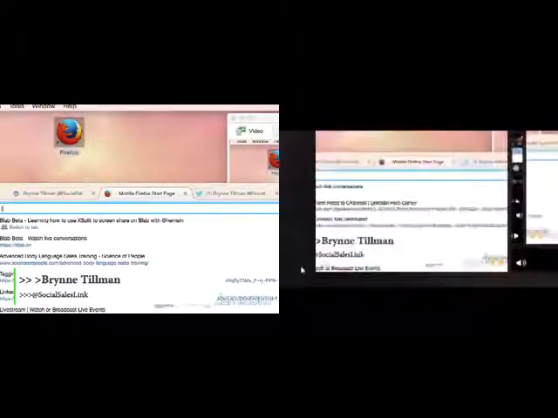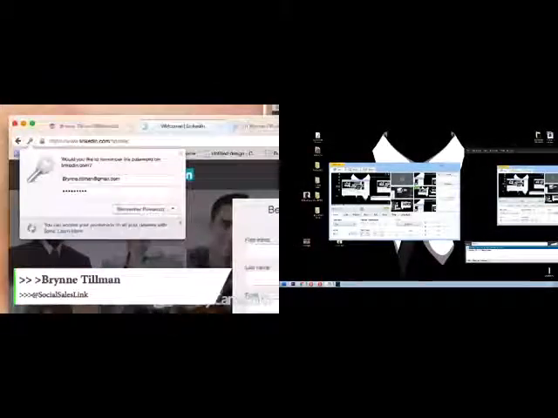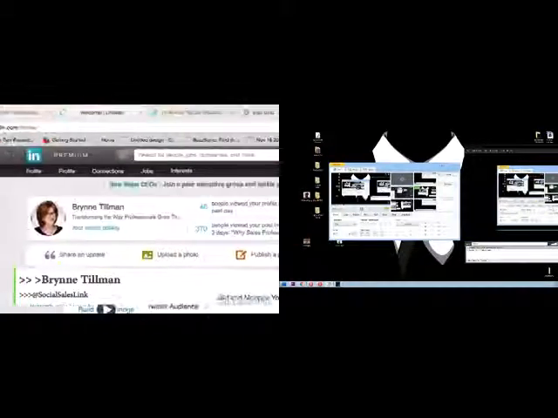So let's say you want to show something on your website specifically. I can go like this, and then you can pan it down and be like, oh, it's right here. This is where you would click the button to select something, like if you're showing LinkedIn or stuff like that. So that's one that you can use, or you could just show the entire desktop like that, and it'll show everything. So there's two options. All right, so you can now see my LinkedIn. Yeah, exactly.